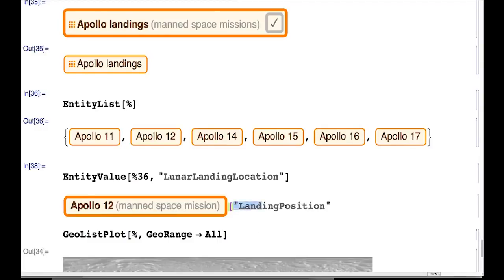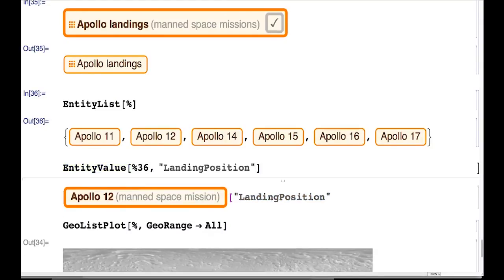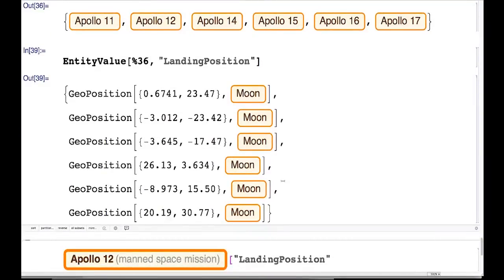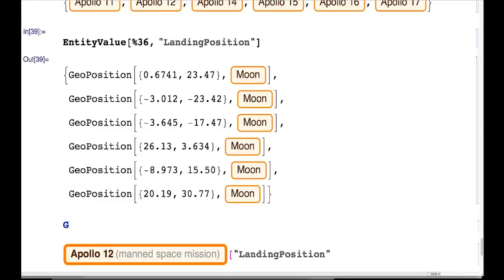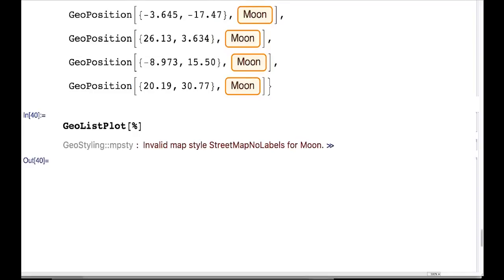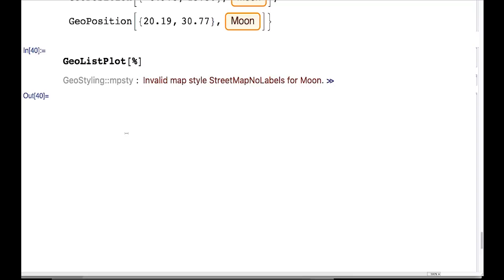So what I want to do is, for line 36, get the positions on the moon where all of those things landed. And now I could say something like geo list plot of those. Oops, invalid map style, no street map labels for the moon.